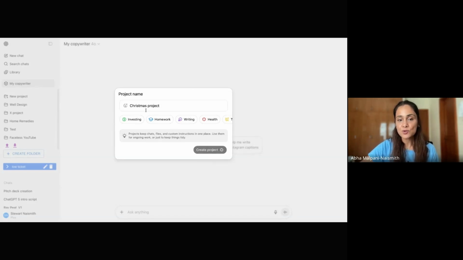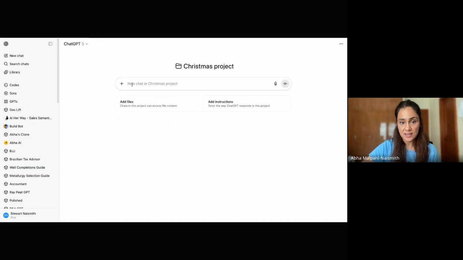And everything you do for this Christmas project will stay here. Basically, build the project in this project, and you can add files, you can add instructions, and that way all your threads related to this project, your chats, will stay in one place. It's just a way to organize your conversations better, and you can upload stuff that it can refer to as well. And when you finish the project, you would get rid of it.